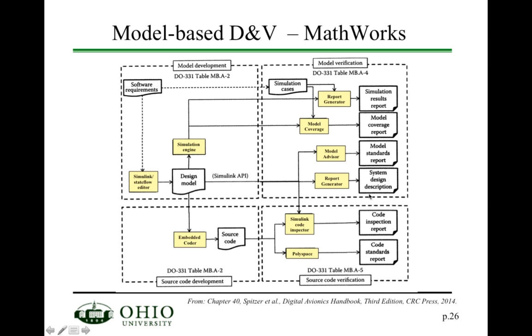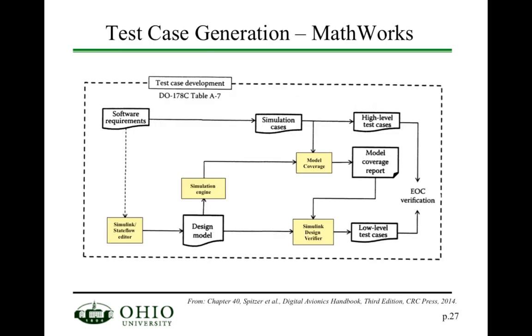Then, of course, in the verification activities, you can help out with the generation of reports. You can look at the design model and use the Model Advisor, and also the model coverage tools. So in this particular case, you see that all the yellow boxes here specify activities that are supported by tools from MathWorks. Same thing for test case generation. MathWorks has a tool called Simulink Design Verifier that helps you come up with test cases.